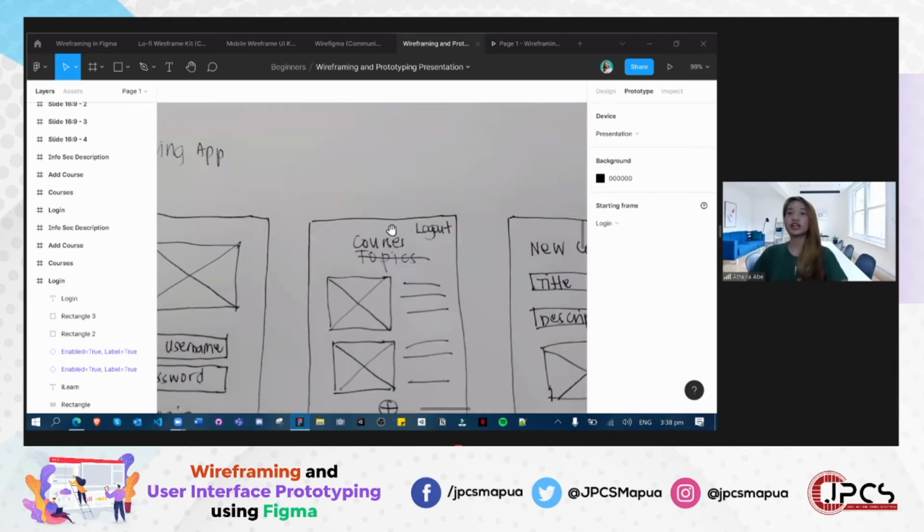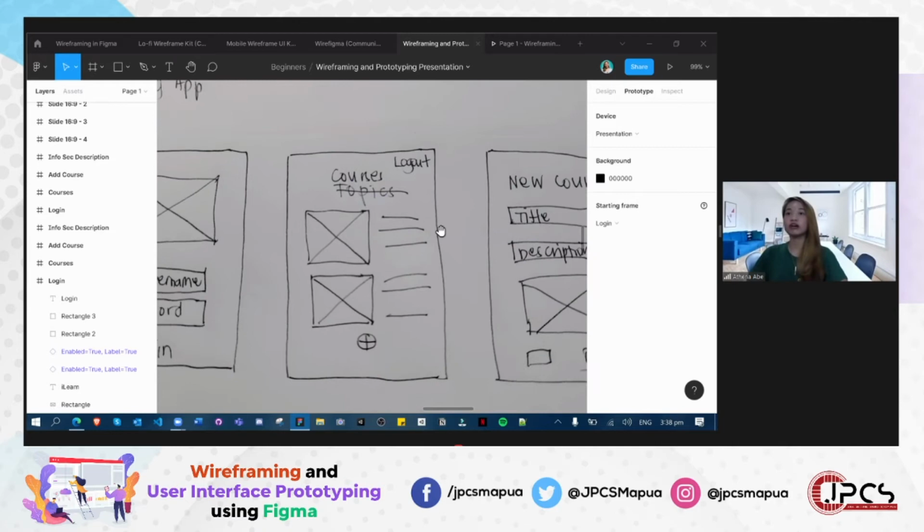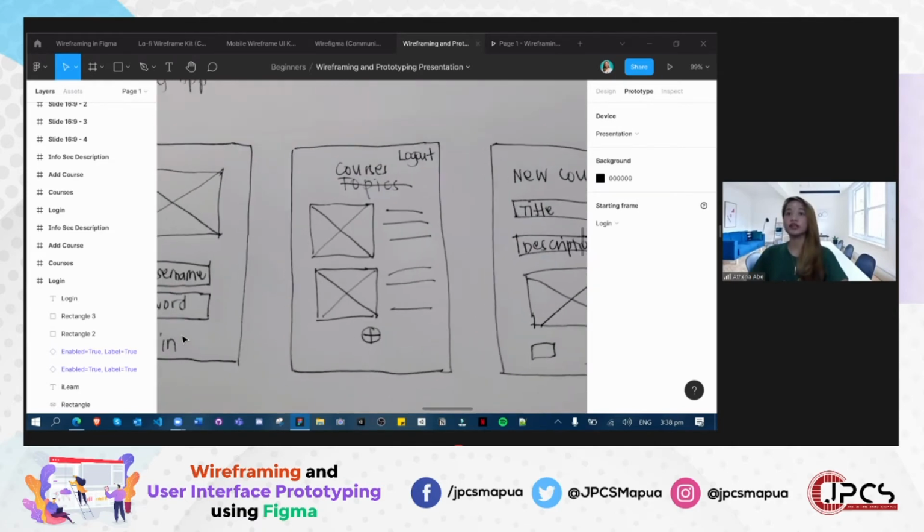So sa tutoring app idea natin, pag pinit niya yung login, pupunta na siya sa courses. Di ba pag nakita niyo nakakalito, alin ba talaga dito? Naka-cross na to, courses, and then may image. Ito daw yung mga covers or images ng courses ng subjects, and nandito yung title. Usually pag ganito, more on description, but if it's a one-liner title, and then sabi daw, mag-a-add daw tayo ng add courses na feature.